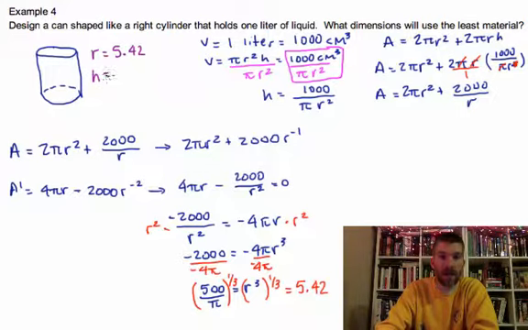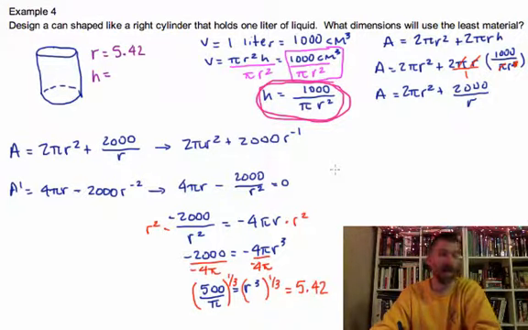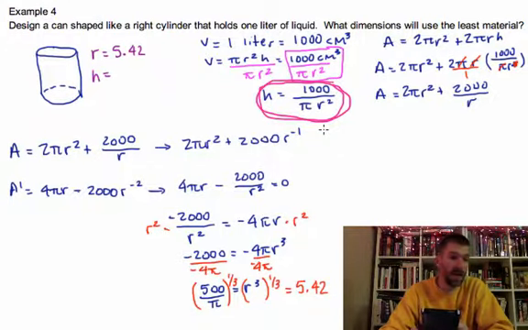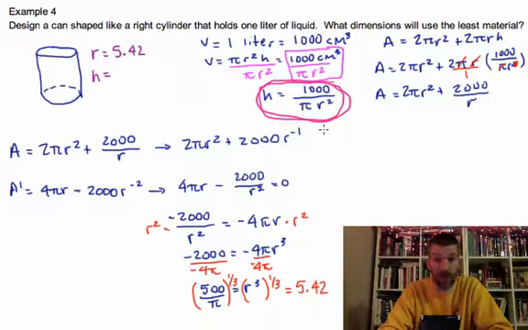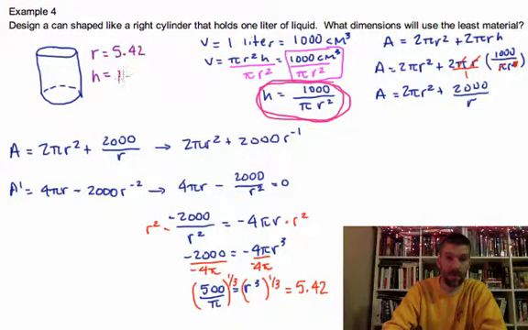Now, I need to know what the height is. Good thing we have an equation for that right here. See that equation right there? What we're going to do now is plug in our value of r into that and punch it into your calculator and see what you get. And so when I punch mine in there, I hope I get 10.84, because that's what it should be. 10.84, man, what a relief.